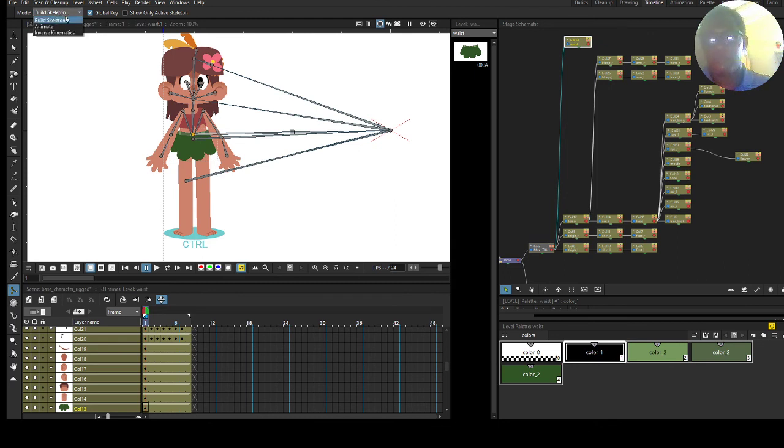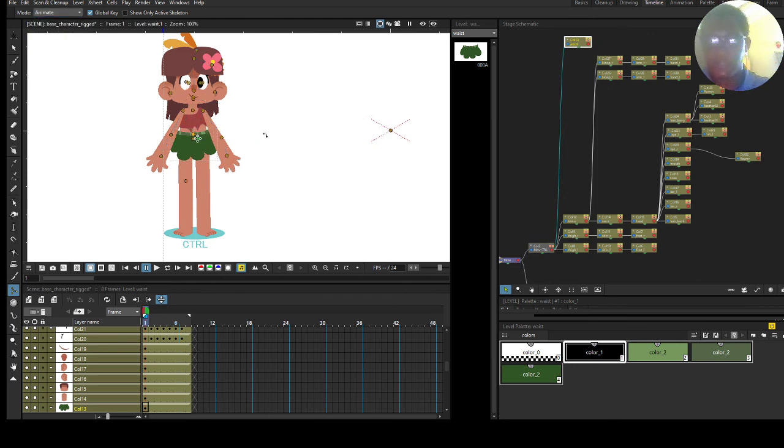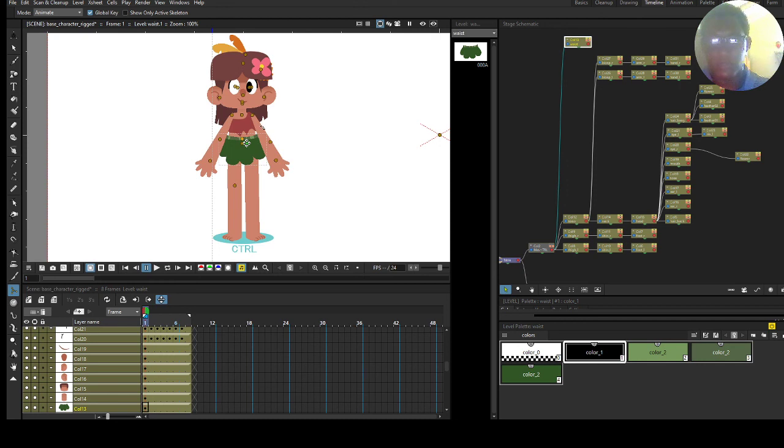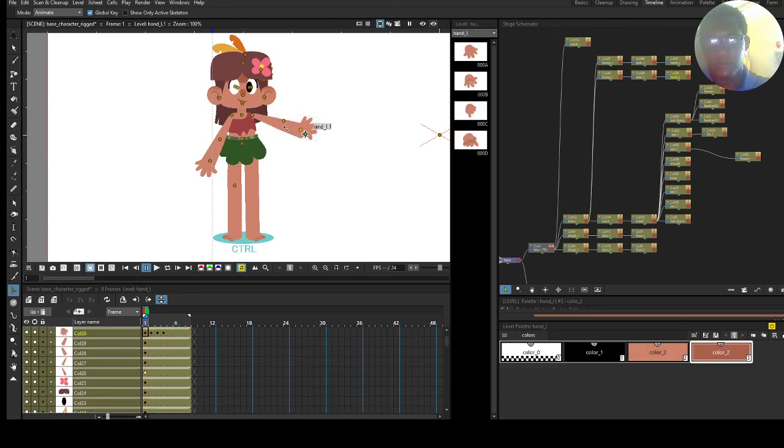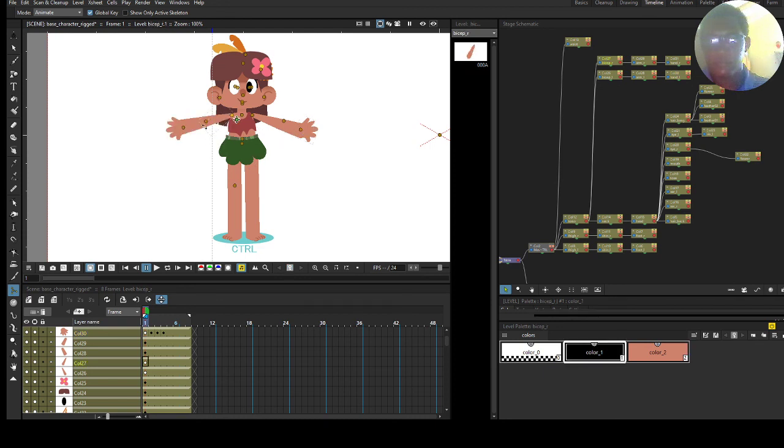And it wouldn't be in build skeleton, but rather animate. And that would allow us to have free control over the parts of our character. Right? And we could move the character around as needed.